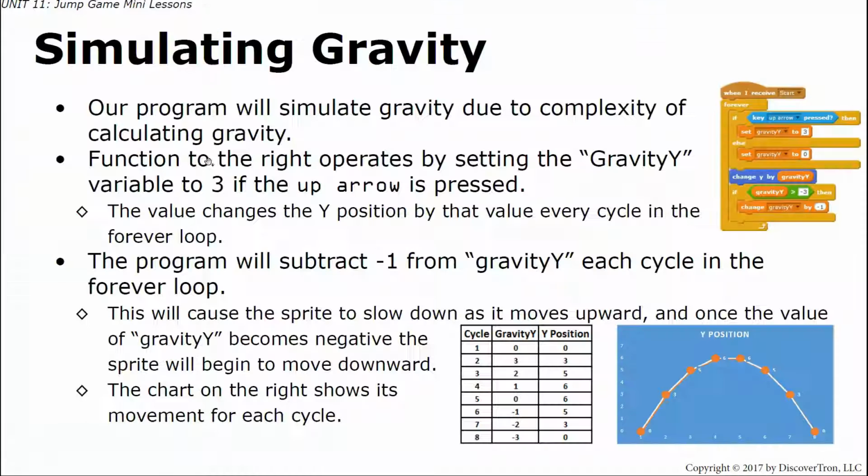That's happening because of this data value right here. Because gravity Y is at a 0, it sticks on that Y position, and then again, this is still cycling through. This is still true, so we're still subtracting 1, and then it makes gravity Y -1, which causes it to go down, and then it starts subtracting from the Y position.